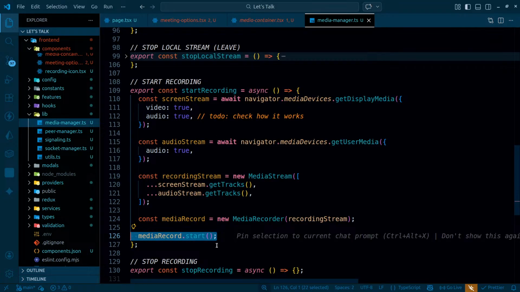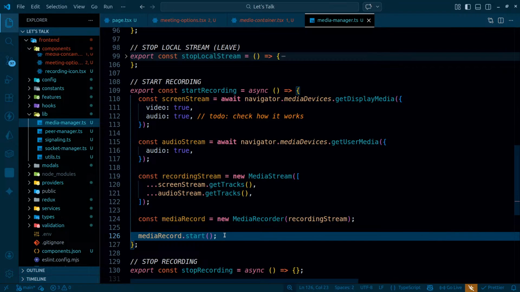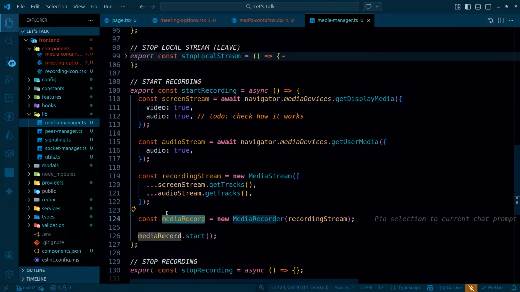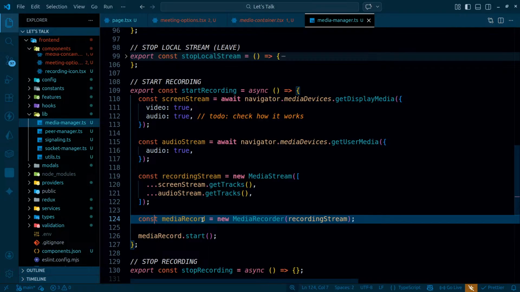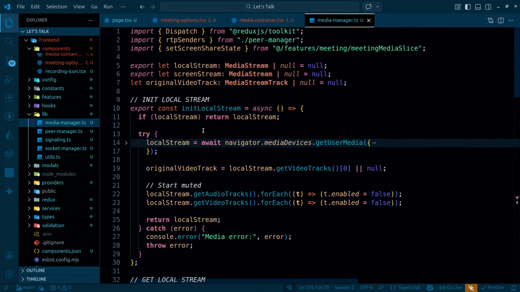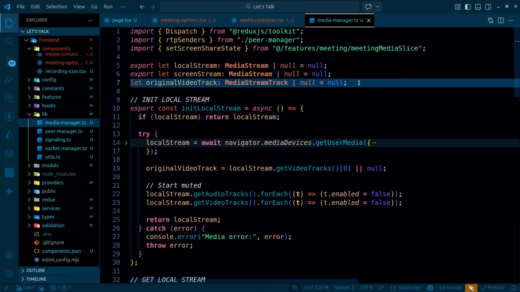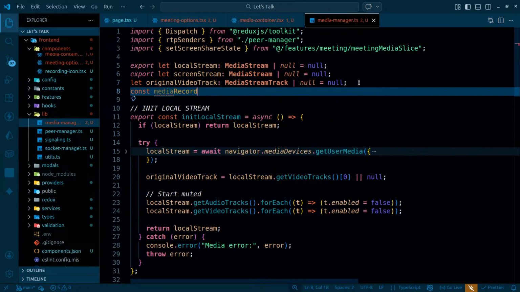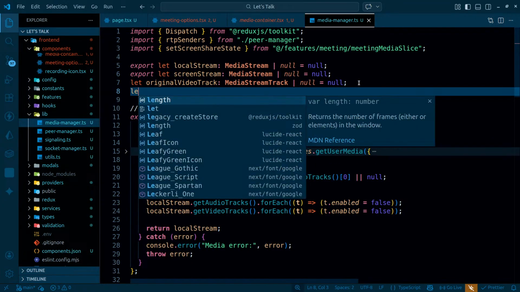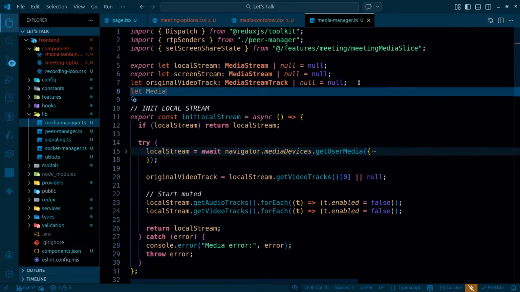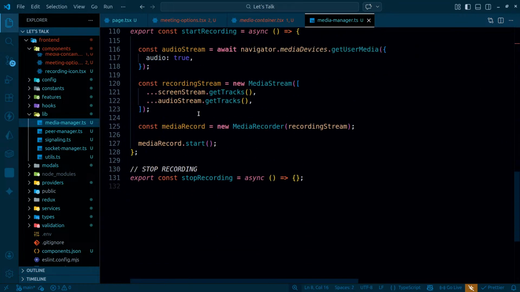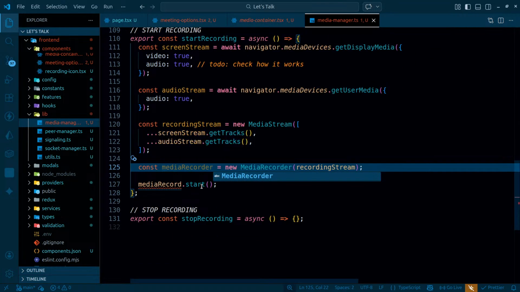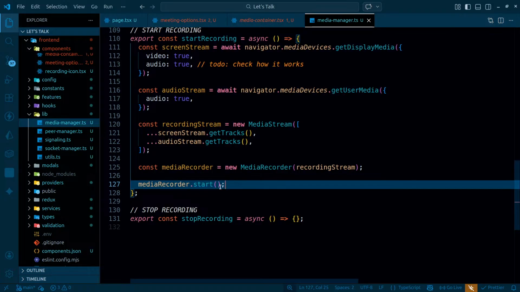So start means your recording has started, and at the end of the day you will be stopping it as well. And if you actually want to stop it, that simply means it needs to be a global level variable over here. So for this media recorder, I'm going to be going at the top. Later I need to use this, so that is why this is going to be saved somewhere here. So let's not name it const, let mediaRecorder, come on. I'm going to be naming it mediaRecorder. This is going to be a better name.